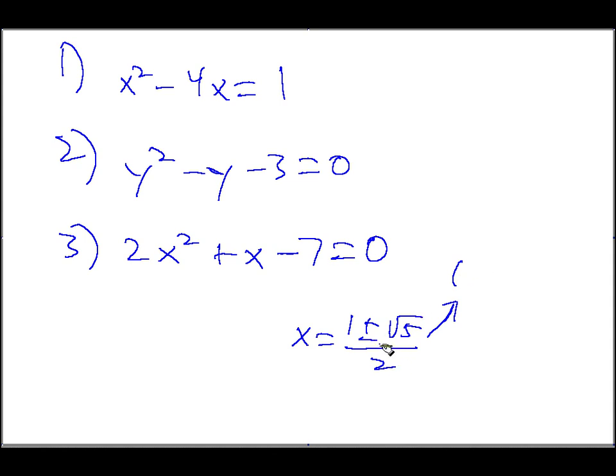So break this up into 2 answers. Plus and minus. So it's going to be 1 plus, and use parentheses, 1 plus SQR 5. SQR is for square root, because we don't have the square root button unless you use the math feature in Blackboard. Then close parentheses, slash, divided by 2. And then your other answer is going to be, in parentheses, 1 minus SQR 5. Sorry about that, it's a 5 there. Then close parentheses, slash, which means divide, and then by 2.